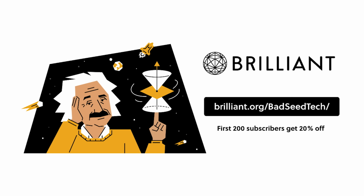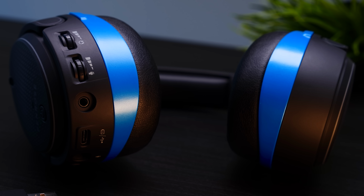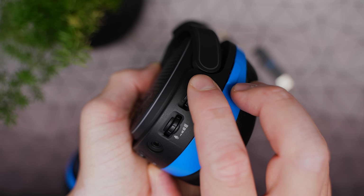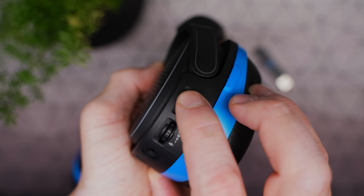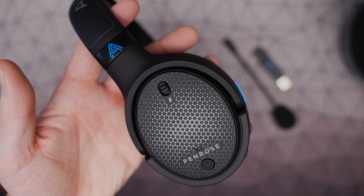Controls are very similar as well, with everything you need located on the left ear cup. This is done intentionally to prevent you from having to take your hand off the mouse during game. Super smart. I like that a lot. So on that left side, you've got the volume wheel, which is right next to and feels very similar to the mic volume. That's not great, as it takes a while before you're reliably hitting the volume on the first try every time. On the outside of the cup, you have your power button and your mic mute towards the top of the ear cup.